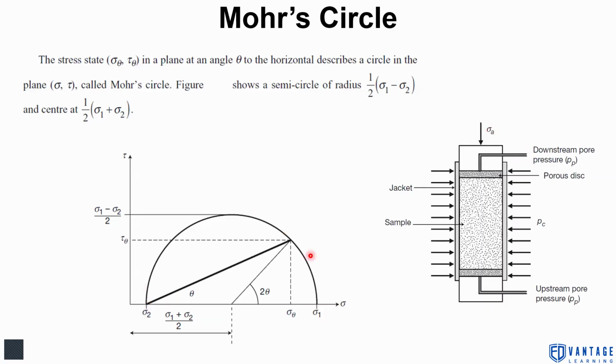We draw a semicircle, and this semicircle will give the failure region. So if your stress is at any point above the semicircle, your sample will fail. That is not a good stress state for your current geobody configuration in subsurface. So we draw a semicircle with radius (sigma 1 minus sigma 2)/2 and center (sigma 1 plus sigma 2)/2, right? This 2 theta is an angle, and theta is actually called friction angle.